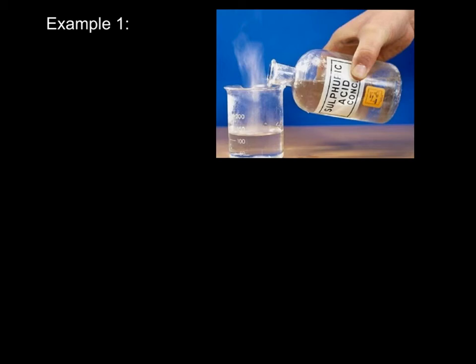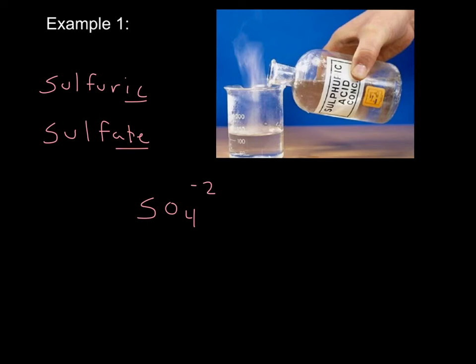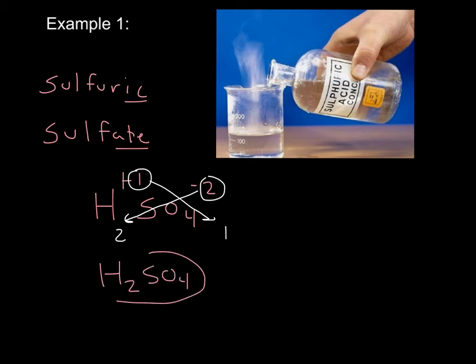Sulfuric has an IC ending. Let's take a look. Sulfuric. That means we're looking up sulfate on our polyatomic ion sheet. When we do that, we see that we have a formula of SO4 with a -2 charge. Now we know we need a hydrogen because that's what makes an acid. Hydrogen only gets a +1 charge though. So we do in fact have to worry about crisscrossing. When we bring the 2 down, we see that we need 2 hydrogens. We only ever need 1 polyatomic ion because hydrogen is always +1. So our final answer for sulfuric acid is H2SO4. And that's it.